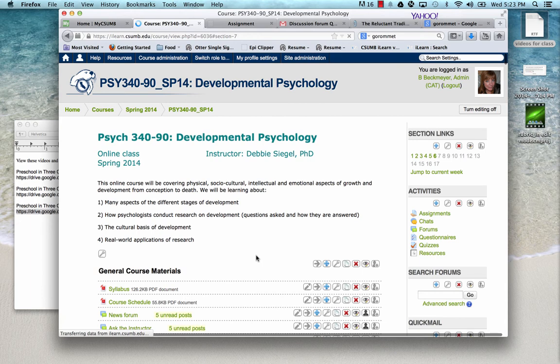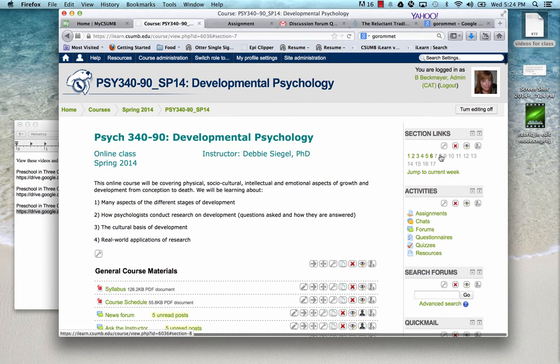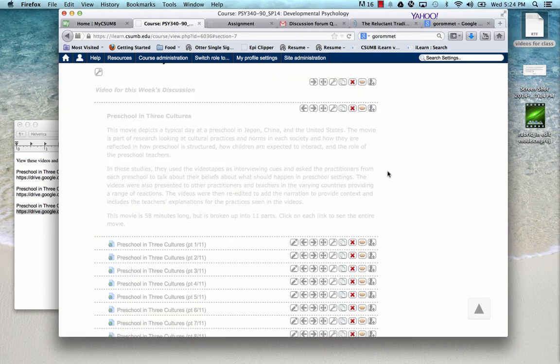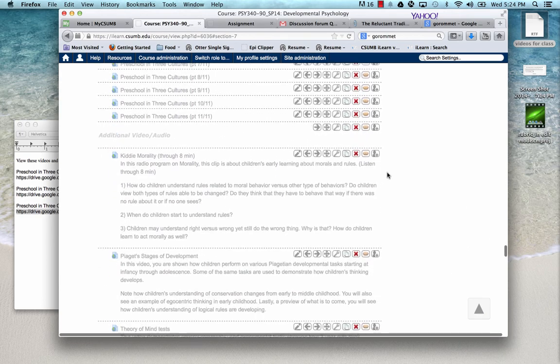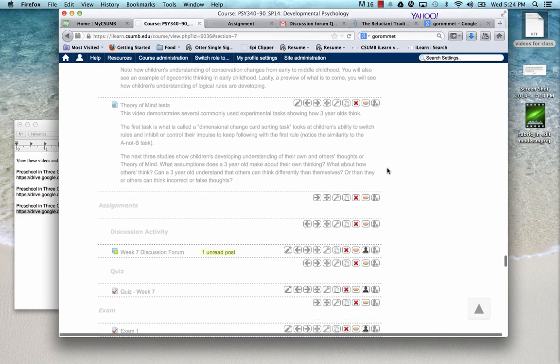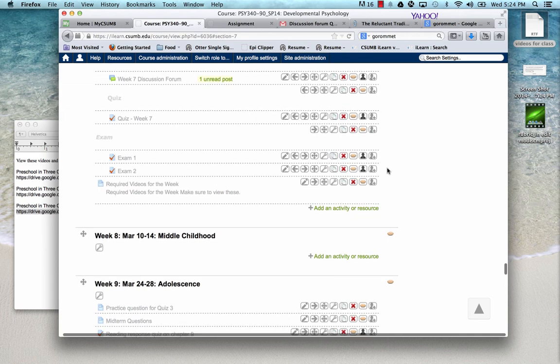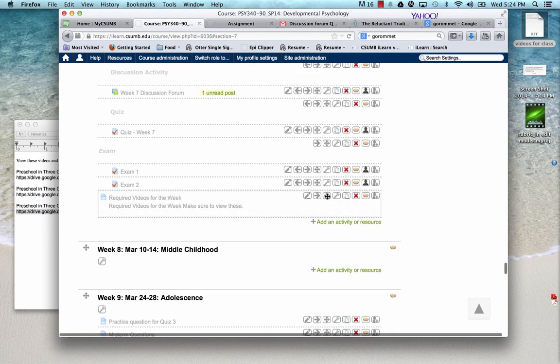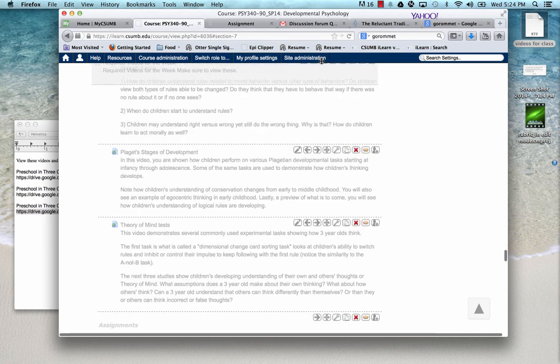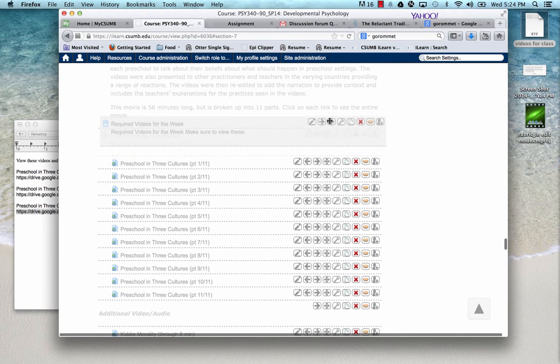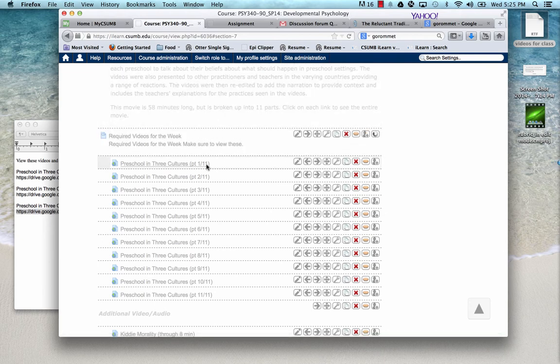Another tool that I love is the section links. You can see that the highlighted number is the section link or the week that you're currently in. So we know we want to go to the next one. So I'll just click on the 7th, and it takes me down to that one. Now we're going to have to scroll down to the bottom because I put it at the very, very bottom. Well, let's move it up so we can compare the two. So instead of seeing this giant list, you would just see this one link.